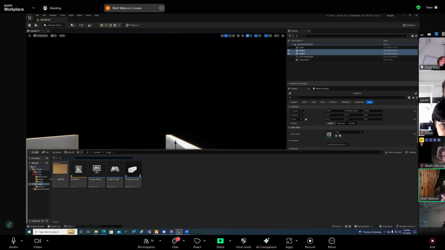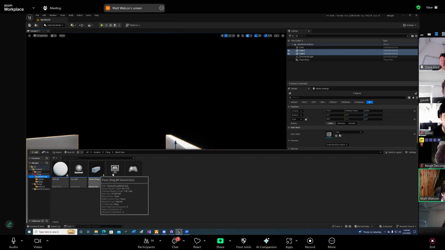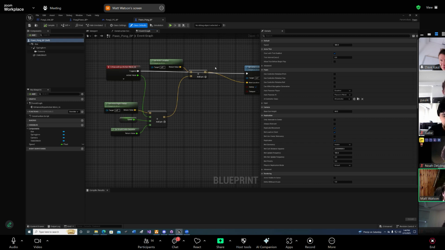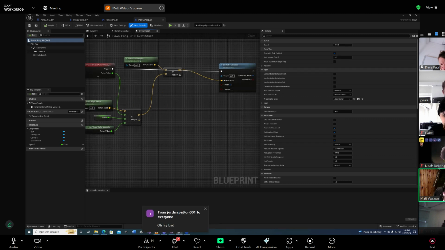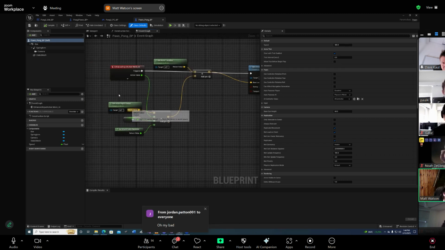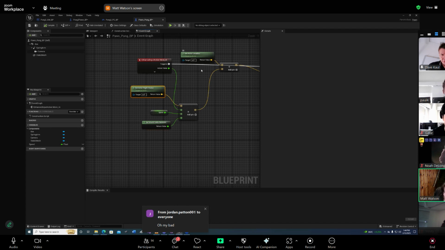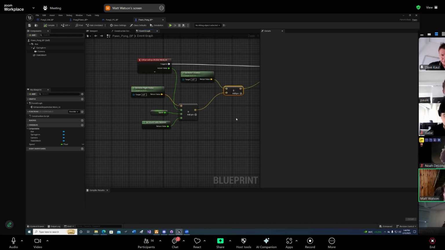So that was the other method for doing that. So this one is we're getting the actor's right vector, and I'm multiplying that as part of the rest of this. And then we're adding it to the actor's current location.